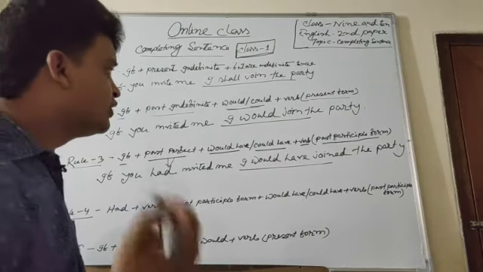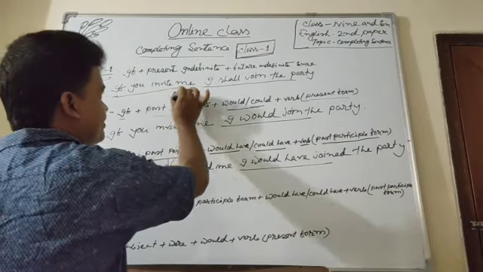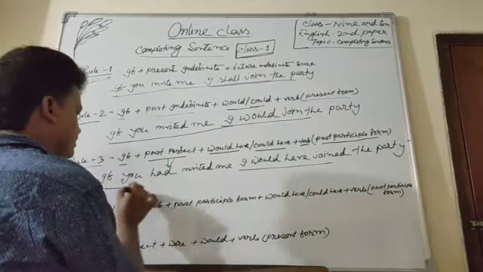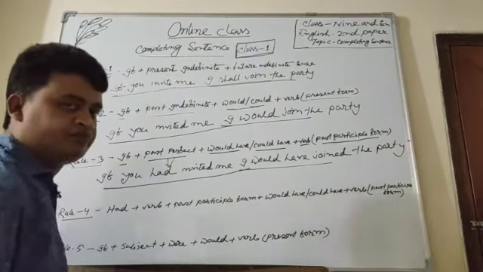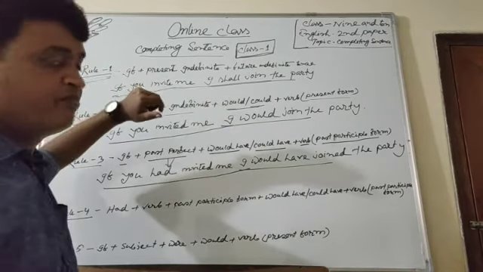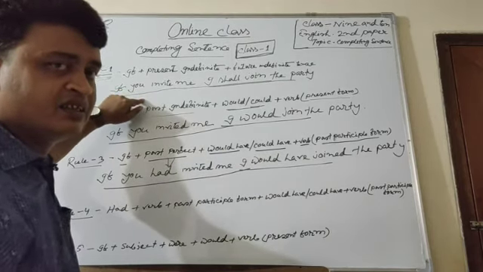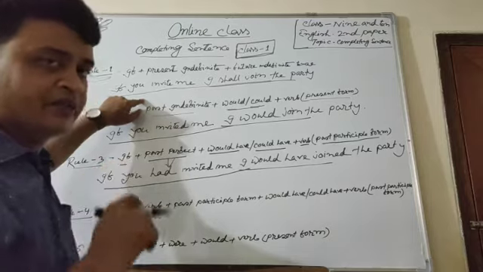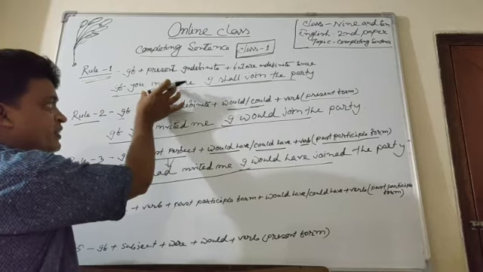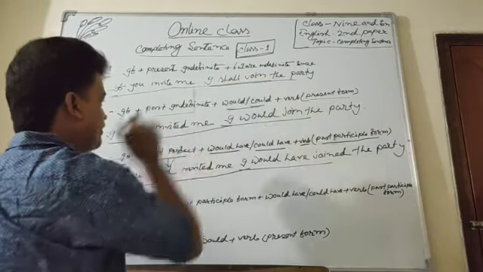Dear student, please follow. What is the difference between this sentence and this one and this one? I have used here three sentences, but the three sentences are near to similar. The difference is that if the first part is present indefinite, then the last part will be future indefinite.